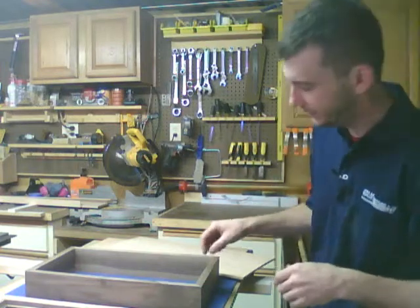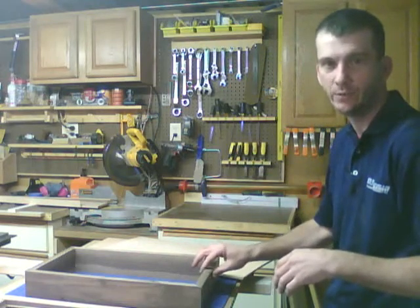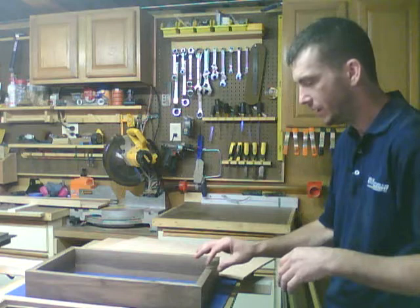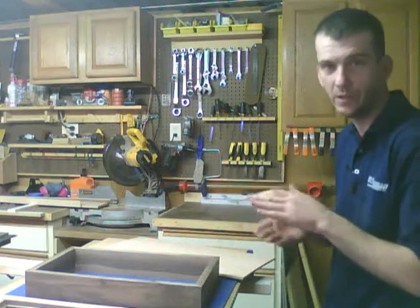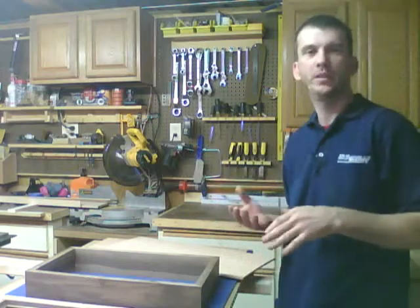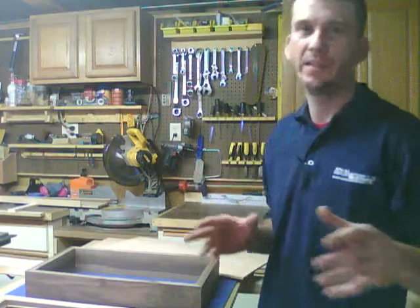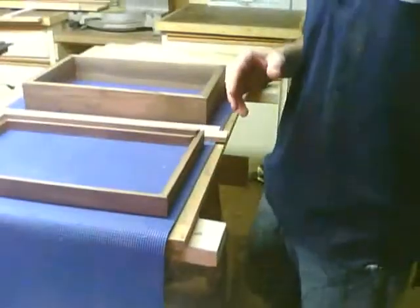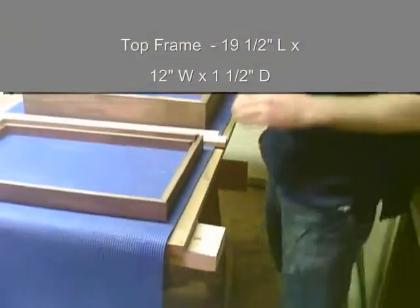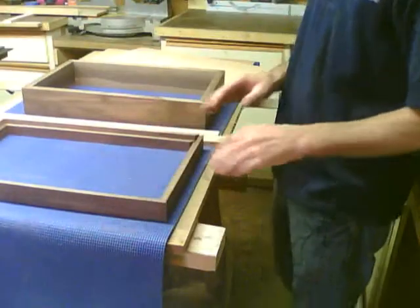But I've got some groove cuts and some notches that I have to make in these individual frame pieces for some of the moving parts. So building the box as a whole and then cutting the lid separate just wasn't an option on this particular build. So what I did is I went ahead and made two separate frames. I have the bottom frame and the top frame.